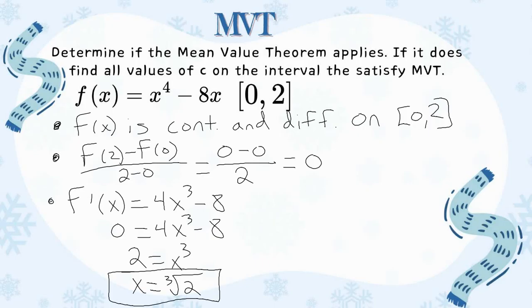Now, a common thing that might happen: if this had been a square, what do we have to add when we take the square root? Plus or minus. Would my minus have been in the right interval? No. So you would want to only choose the positive one. Especially on a multiple choice question, it would probably say positive 2, negative 2, and then plus or minus 2. Some people would choose plus or minus 2 because that's technically what you get, but the positive square root of 2 would be the only one in my interval. Does that make sense? So we always have to go back to that. Alright, what questions do we have there?